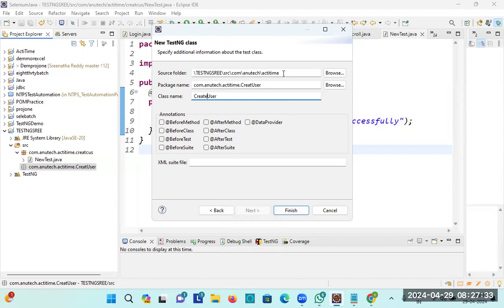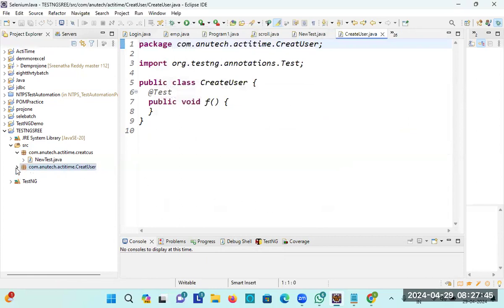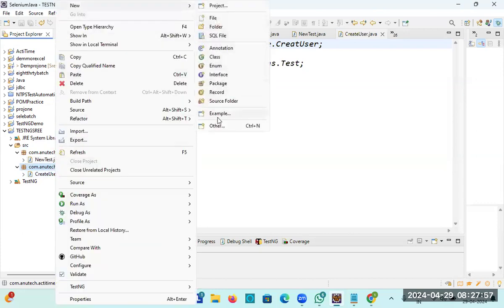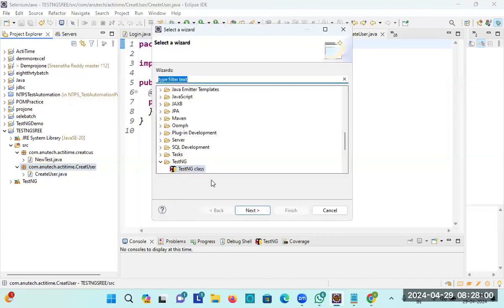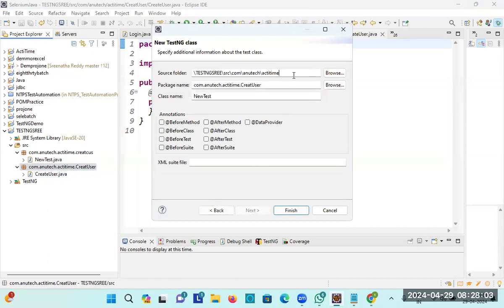We don't want any subfolders here, so just remove all these things until here, otherwise those are all going to create new things. So here we have created one new user. Similarly, I will create one more here, create user. Now I am going to create one more class, delete user, and here I will create modify user.